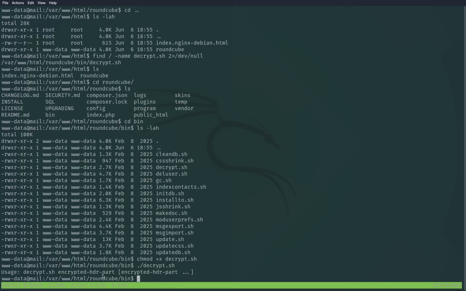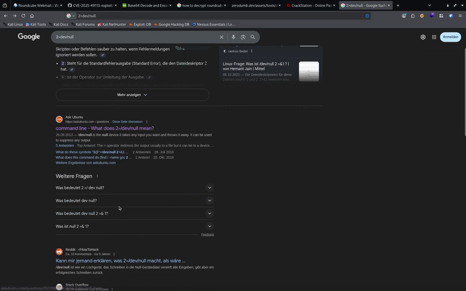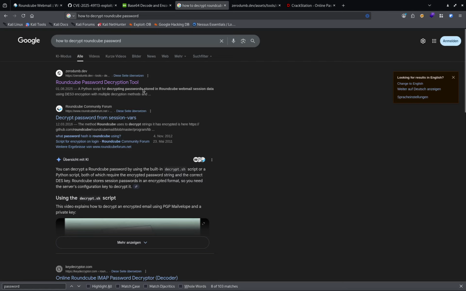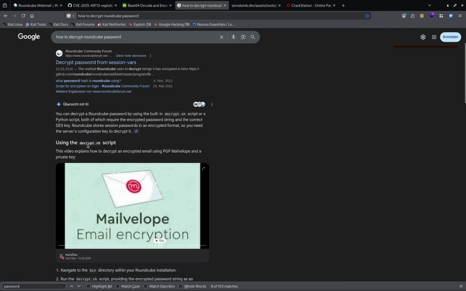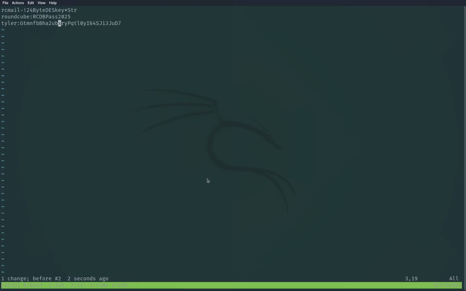So we need the encrypted part. Encrypted password. So maybe let's try to provide the encrypted password first.